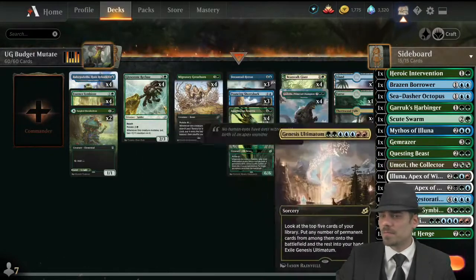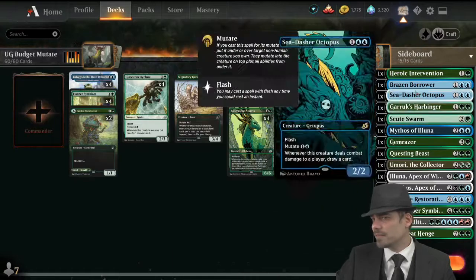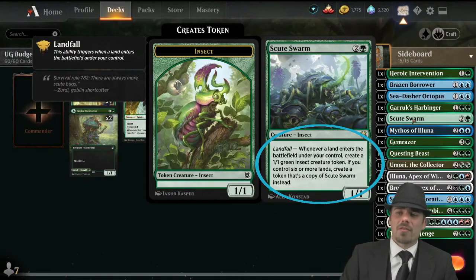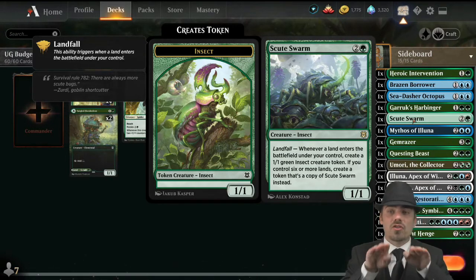And the card, darn it, where are you? Scute Swarm, there you are. Whenever a land enters the battlefield under your control, create a 1/1 green insect creature token. If you control 6 or more lands, create a token that's a copy of Scute Swarm instead. So, normally, Scute Swarm makes a copy of Scute Swarm. So now you have 2 1/1s.